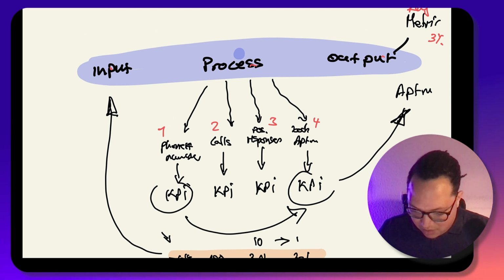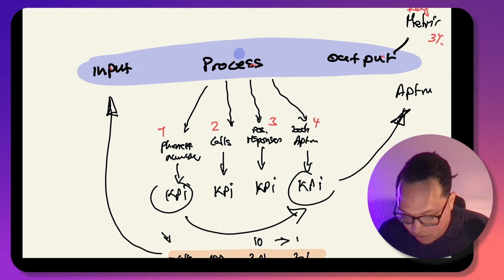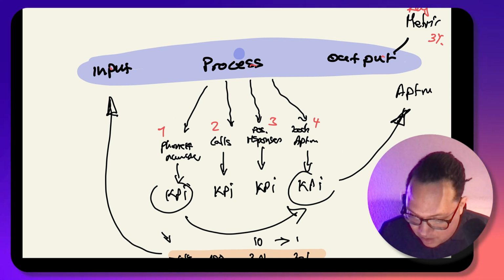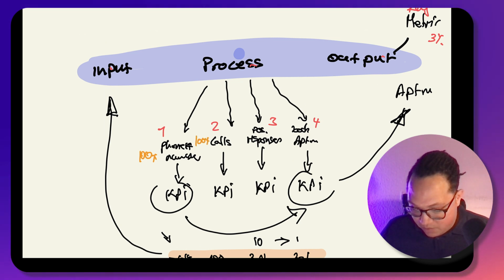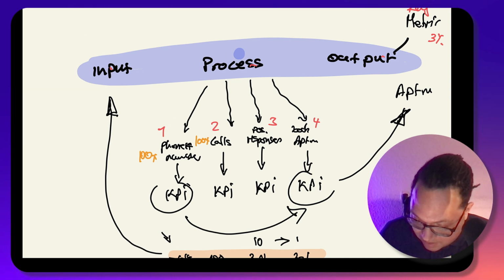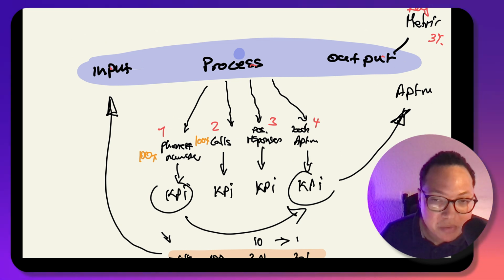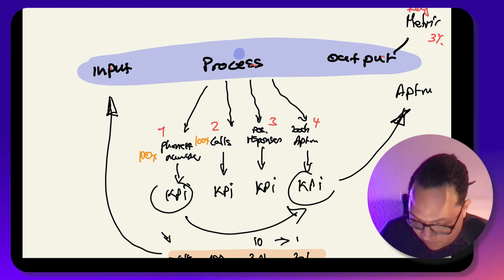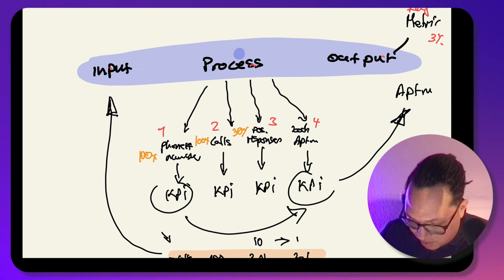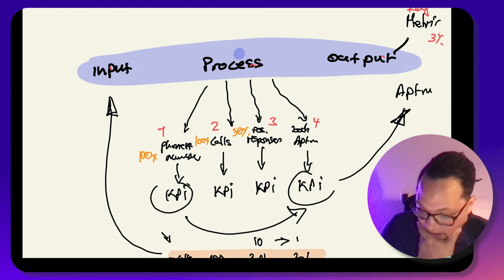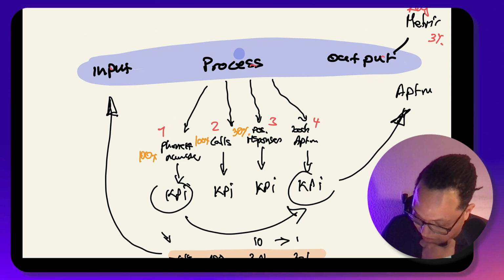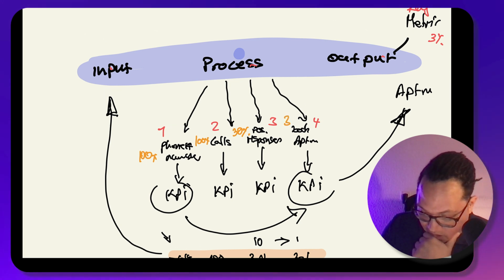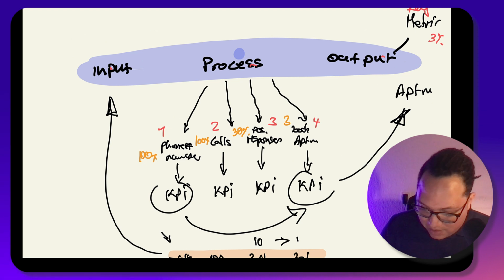So let's see, what do we need to do? What else is there? Just the calls? No. Well, we need the phone numbers. So it means we would need 100 phone numbers. Then we would need to make 100 calls. We need to call all those 100 numbers, and then we would need to get at least, there's a fraction, not everyone will pick up, and let's say from these calls we get a 30% positive response rate. Okay, and from that 30% we'll be able to book at least 3 appointments. So now we would say, all right, these are the padlocks and variables.